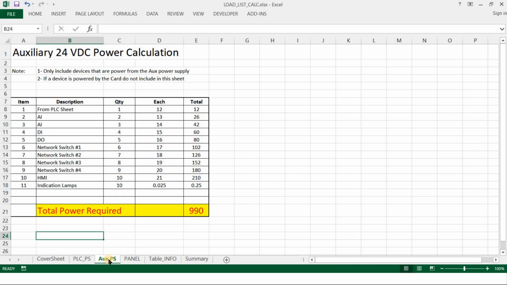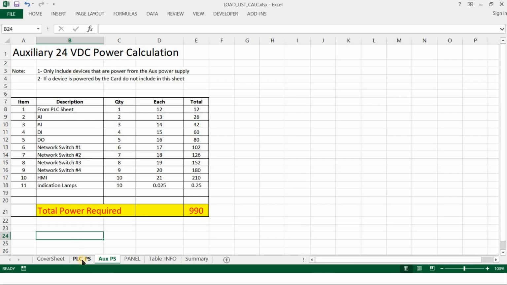The auxiliary power supply sheet here is the 24 volt power supply, which will provide power for your I/O cards, for your inputs, outputs, for your network switches, HMI maybe, indication lamps, everything which needs 24 volt.